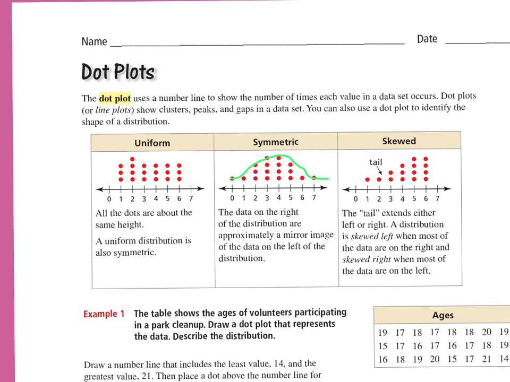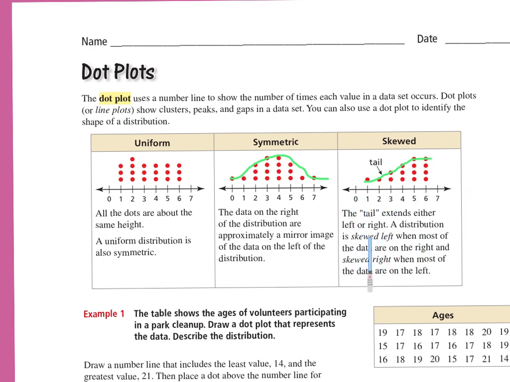Now, you can see that this one is not symmetric, the next one. It's called skewed. So you can see that most of my data is over here and then it comes down like this. So if you drew the tops of those, it looks like that. So you can see that the data is skewed when you look at it compared to the symmetric. You can see that the part that goes down is called the tail. So this would be the tail extends either left or right.